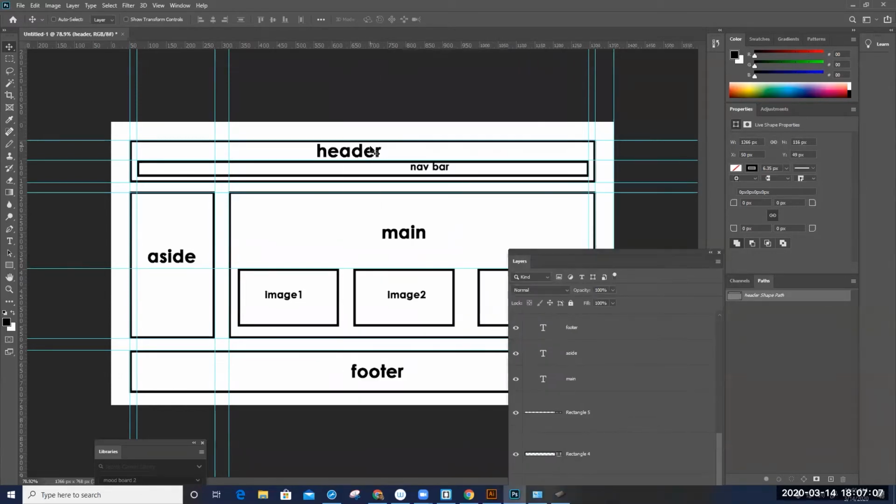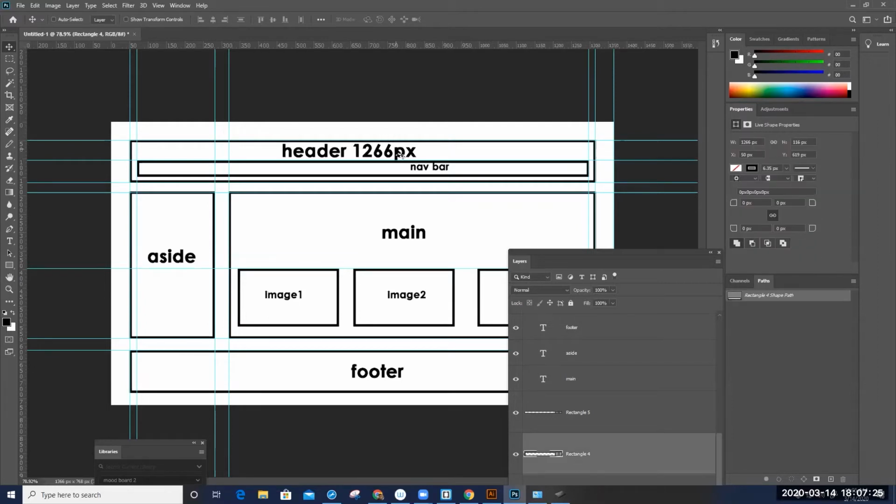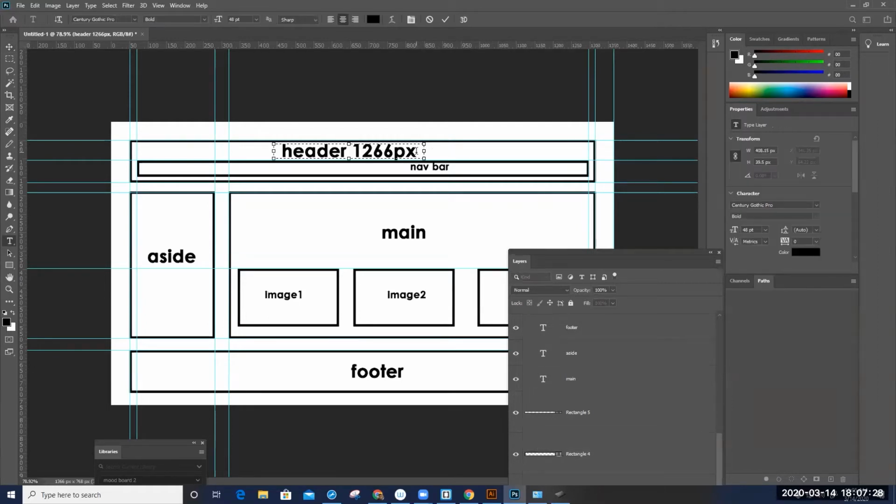I will say this is 1266 by 116. Just have to make it a little bit smaller. And I'll do this for each section of the web page.